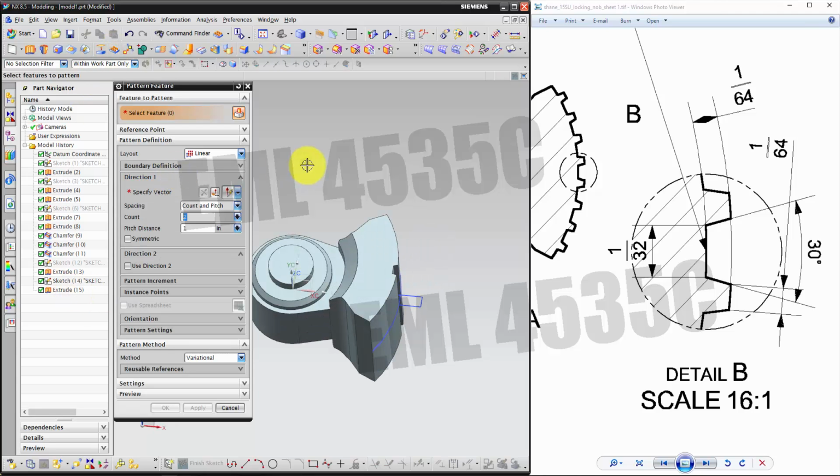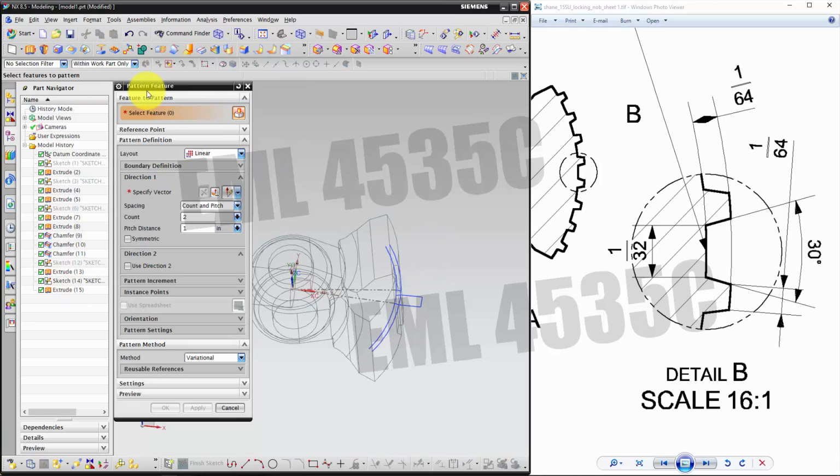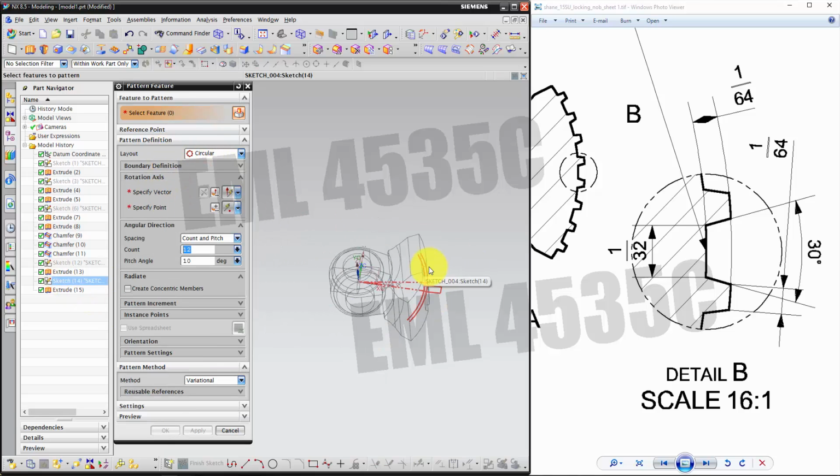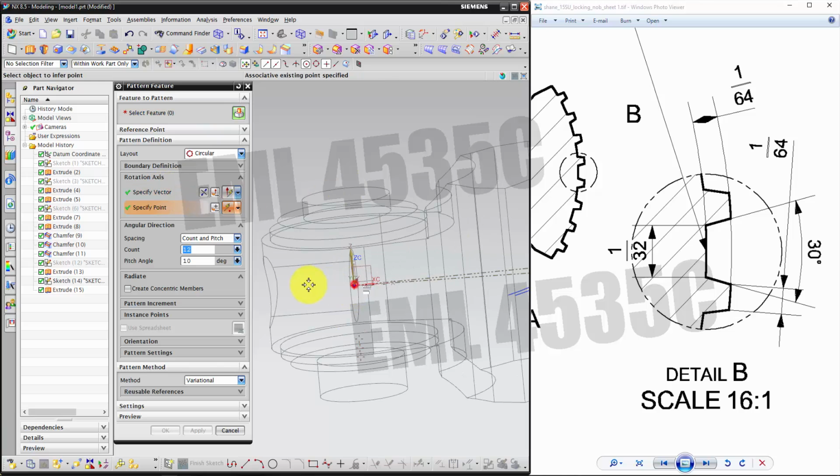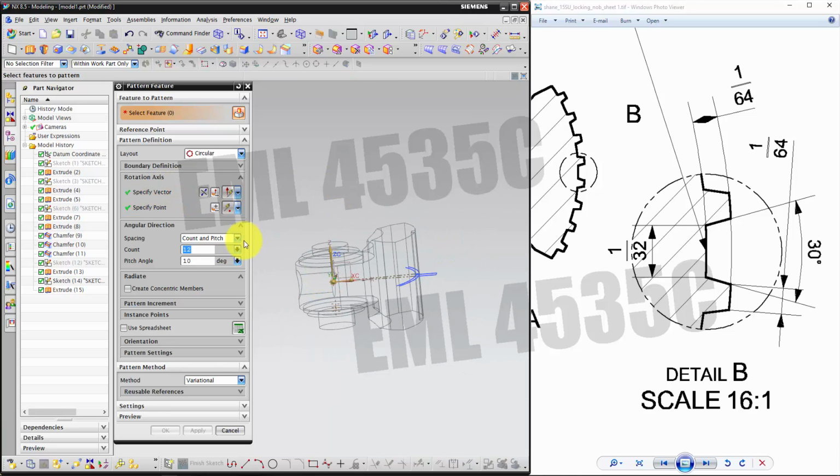So we have this pattern tool. That is pattern feature. This is pattern curve. So feature, extrude, sketch, those things. All right, circular pattern, and this is in 3D, so the center is a little bit different. The vector is the z-axis, the point is the origin. Then pitch, and let's see, we can say count and pitch.